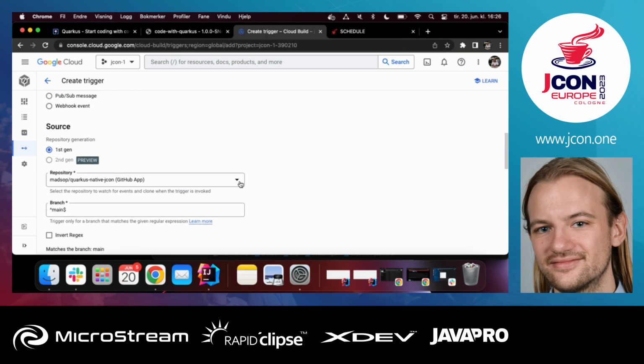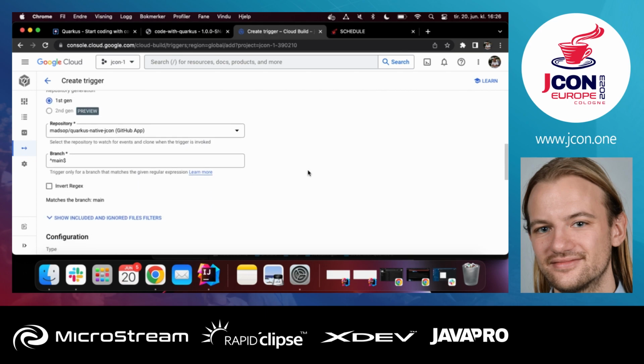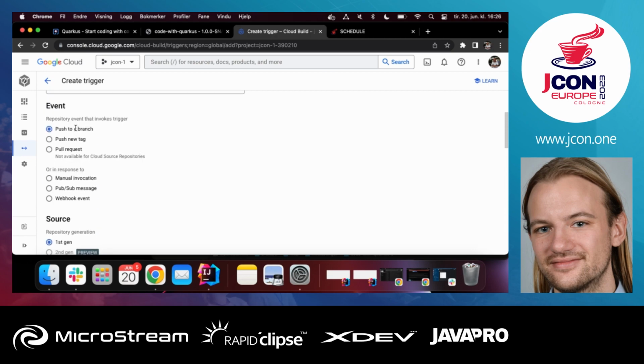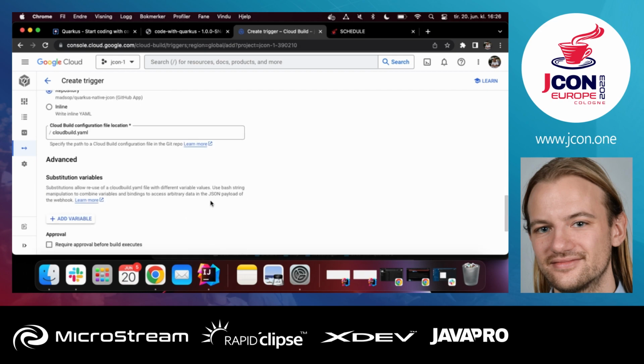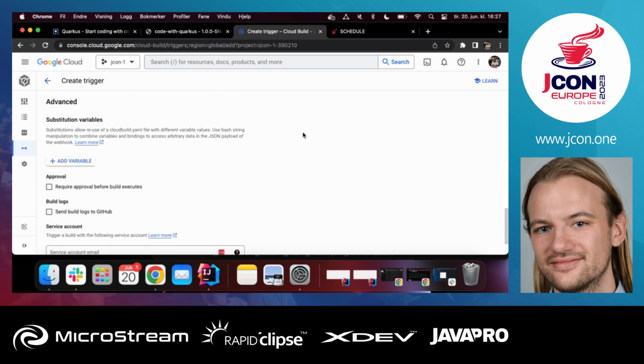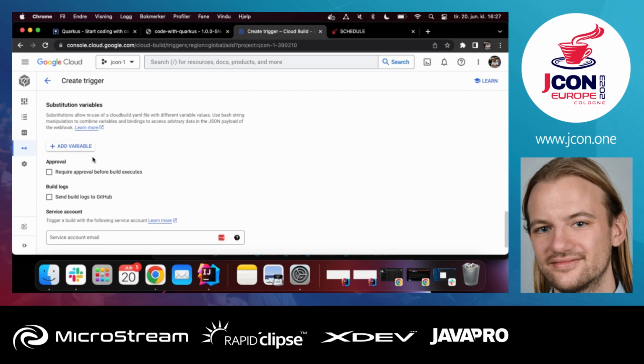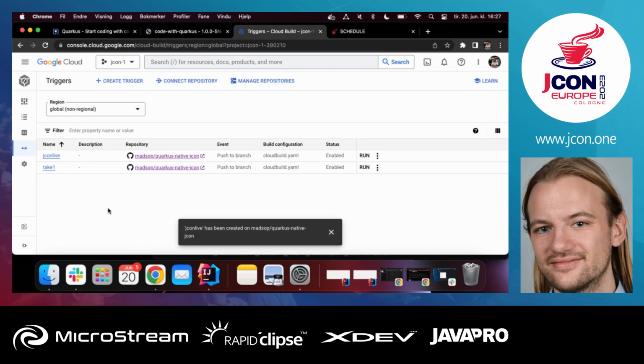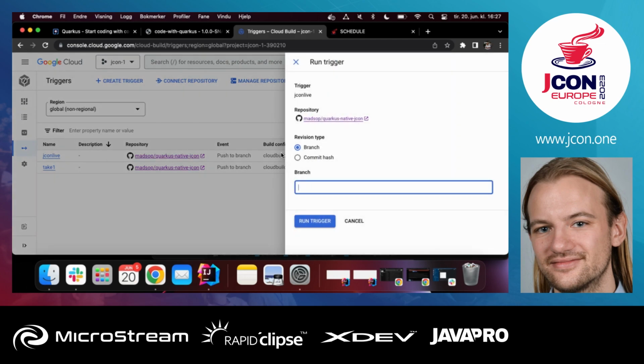So what we can do here in our trigger, which we were creating before we took the detour back to set up things, is say that whenever a push is made to main, we want to invoke the build as specified in the global YAML file. And here you can do things like secrets or environment variables or different accounts and so on. We're not going to do that now, but you can perfectly well do that. So you can see our new trigger, the upper one, and my preparations is the lower one, which you hopefully won't need at all. So let's actually try to run this.